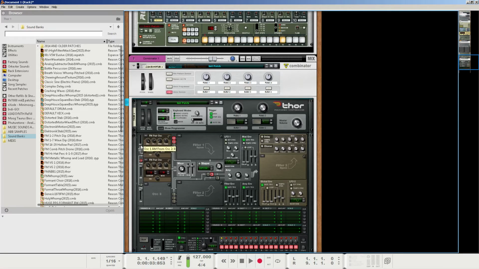Next, I'm going to go to the amplitude modulation from oscillator 2 here, and I'm going to set this to 53. It introduces a new type of sideband, and it starts to emulate a little bit of white noise. Now, if we play it out right now, it's not going to sound much different to what we just made, but this is what we have.